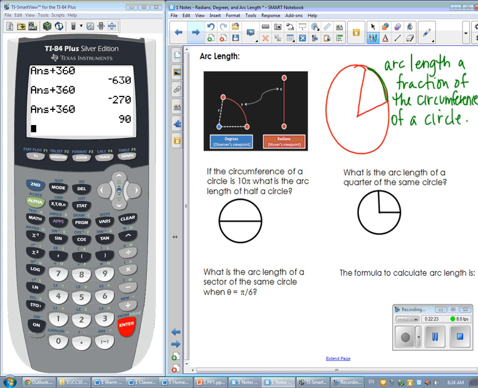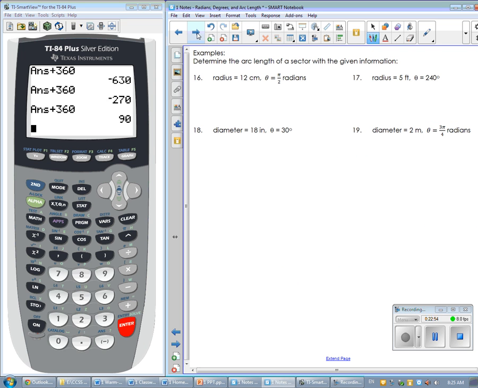The formula for arc length, and it's funny because the variable that we use to represent arc length is actually an s, which doesn't make a lot of sense, but arc length, if we use the variable s to measure arc length, is simply going to be the measure of our angle theta times the radius of the circle. The catch is that theta must be measured in radians. Okay, so in order to use that formula, I need to make sure that I'm measuring in radians. I'm going to skip these examples and just jump right to the next set of problems.